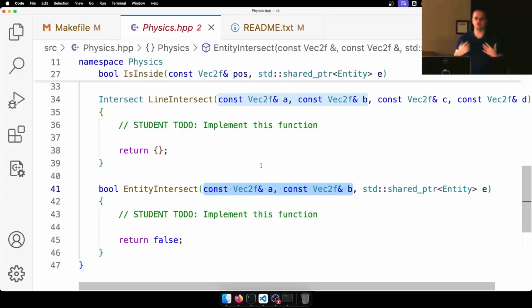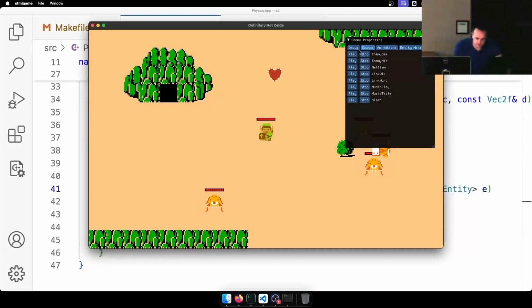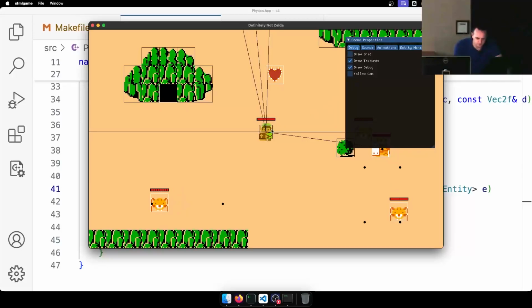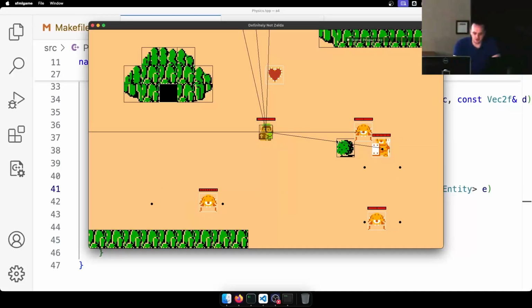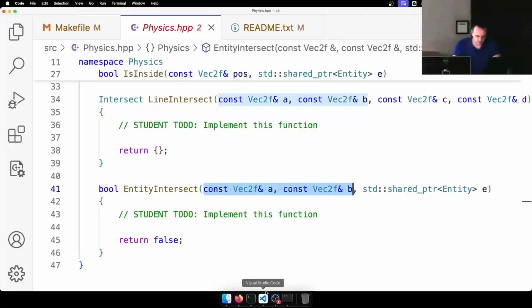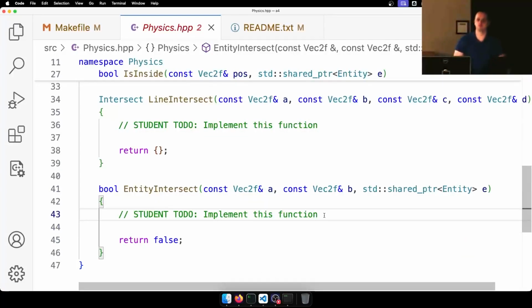For example, if I want to know whether or not a given tile is blocking the vision between myself, the player, and an entity, then point A will be, if I come over here and turn on debugging, the player, and point B will be the NPC, right? And then I want to know, does that intersect with this entity? So what I have to do inside this function is take the bounding box of a given entity.